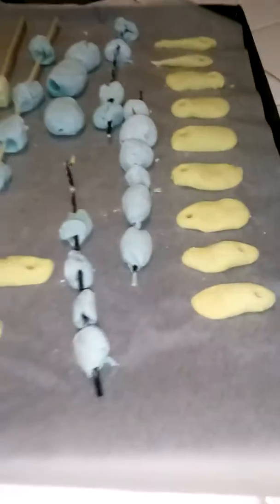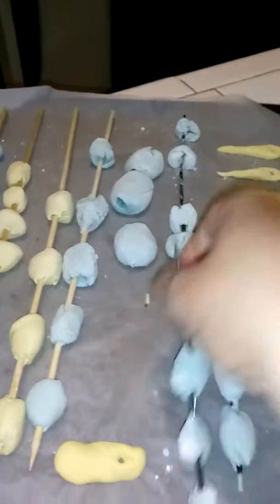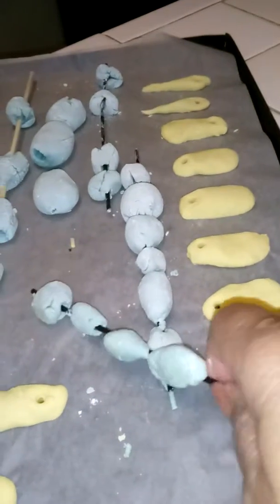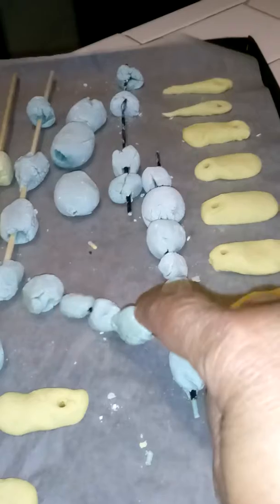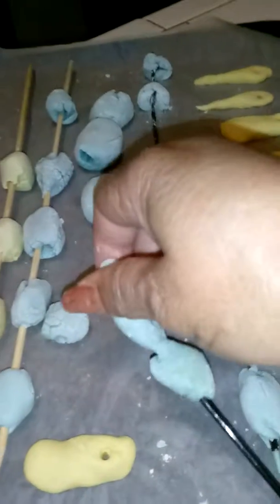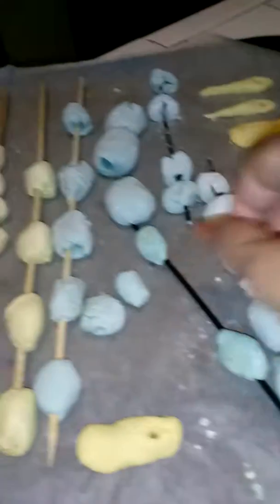This is how the beads look after they have baked at 350 for about 30 minutes. The plastic stirrers actually worked because the beads just slide off, and I was amazed that the stirrers didn't melt. The beads are finished and it's really not as hot as I thought it was going to be.